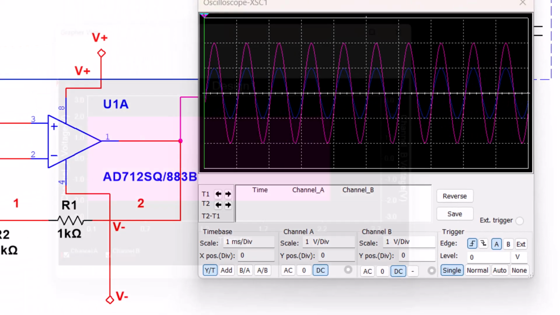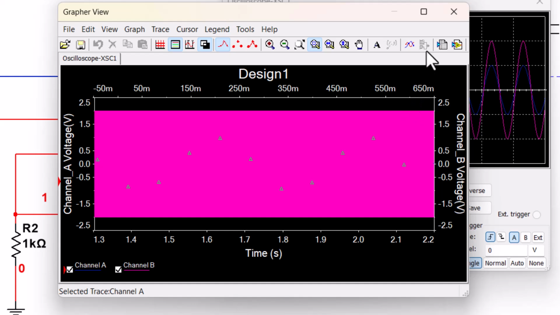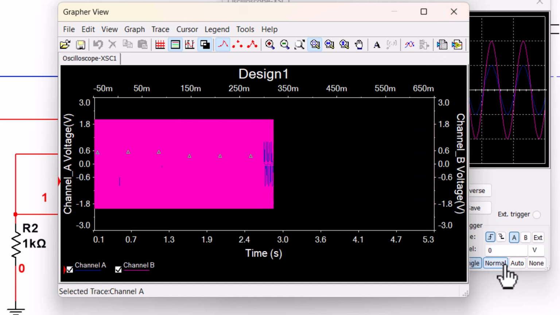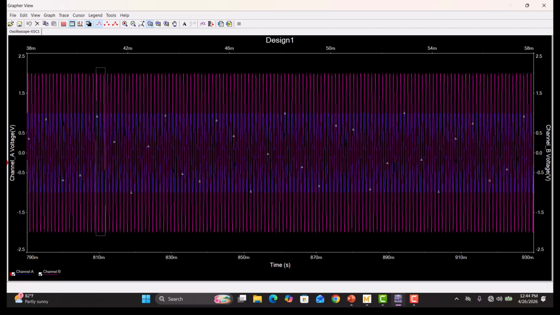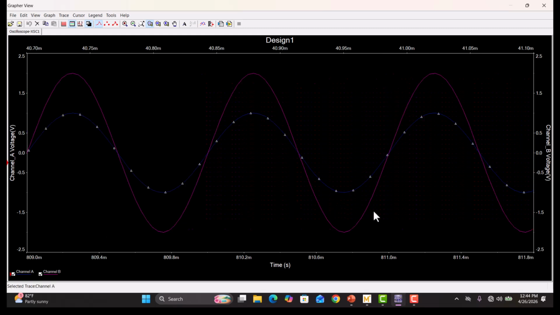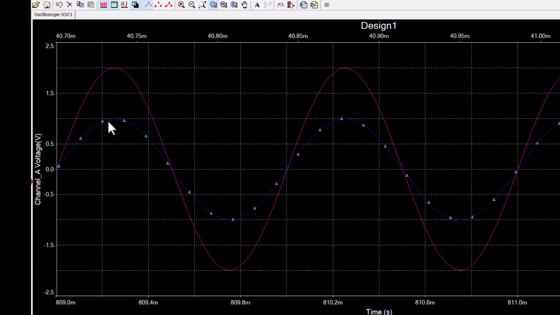Then if you go to your grapher, now, let me stop it. Let me expand it. You can see it. See your grapher. You can see we can even calculate the gain. From here to here is about 1 amplitude, is 1 volt. But you can see now it amplifies to about 1 point. It's not up to 2, but you can see.